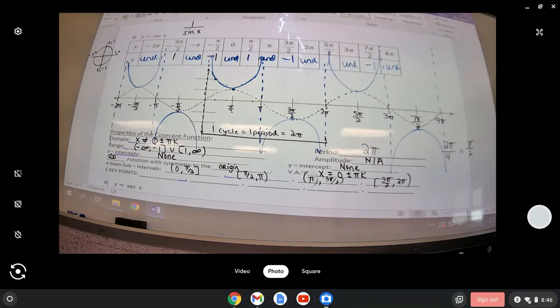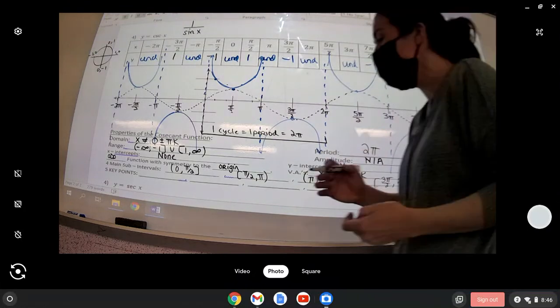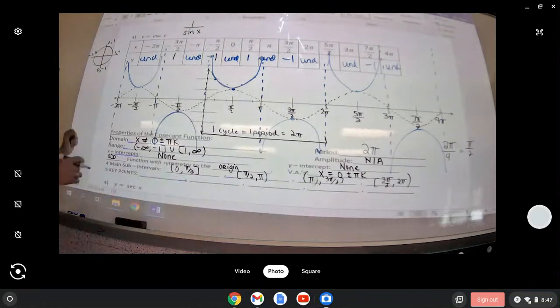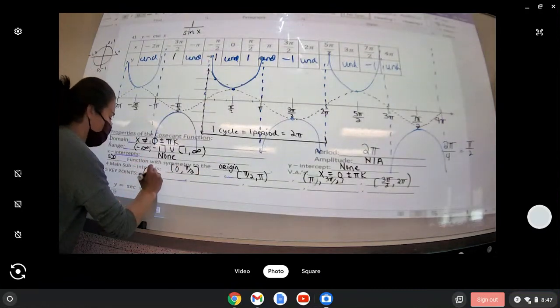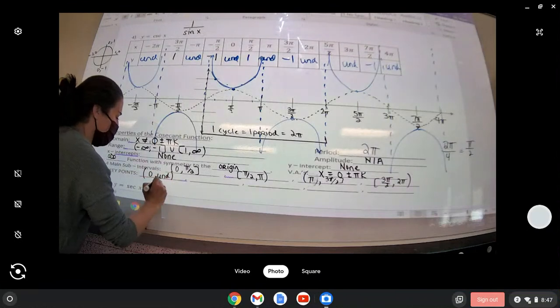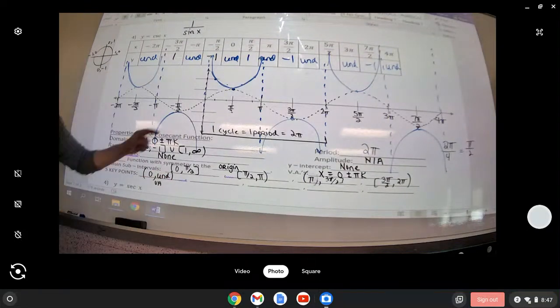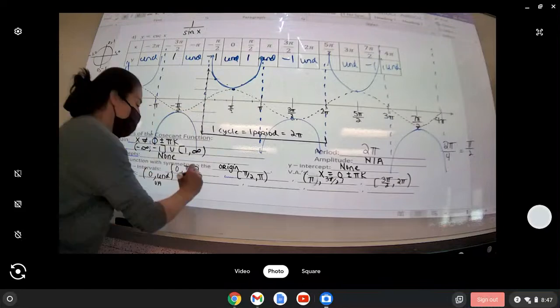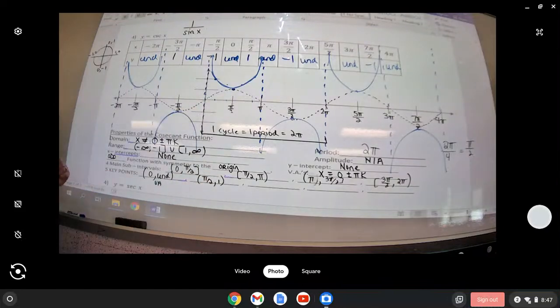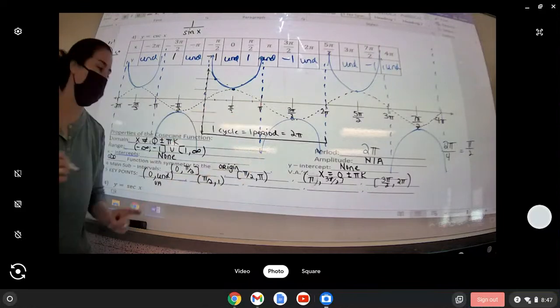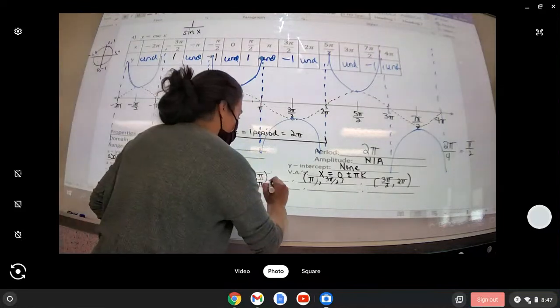And then your key points that you can use to create one period or one cycle of the cosecant curve is going to be when 0 goes in, undefined comes out, an asymptote. Right, that's a VA. Then we're going to go to pi over 2, 1. It's kind of like the bottom of your parabola. Then we're going to go to pi, undefined, is the next critical point, key point.